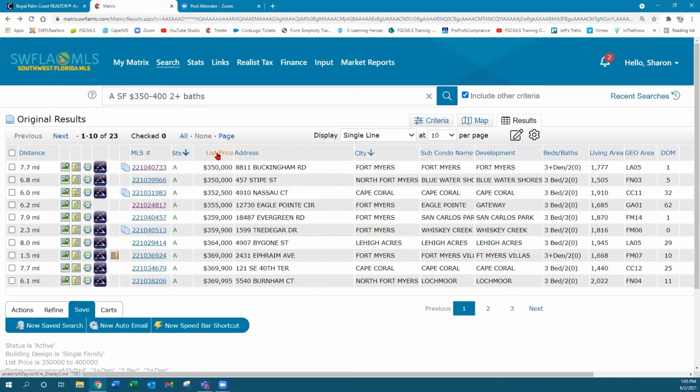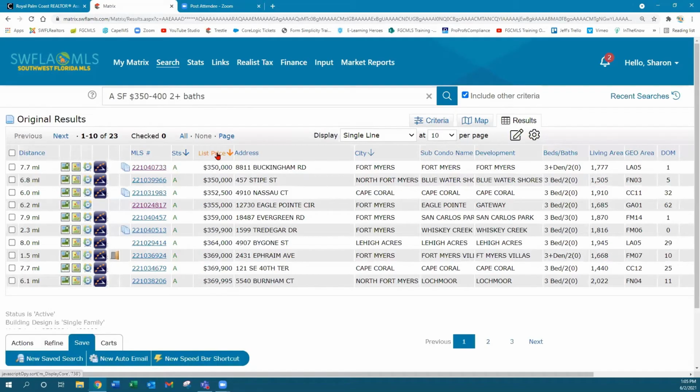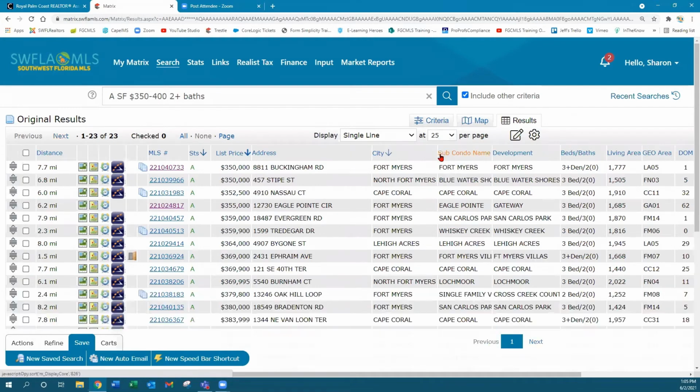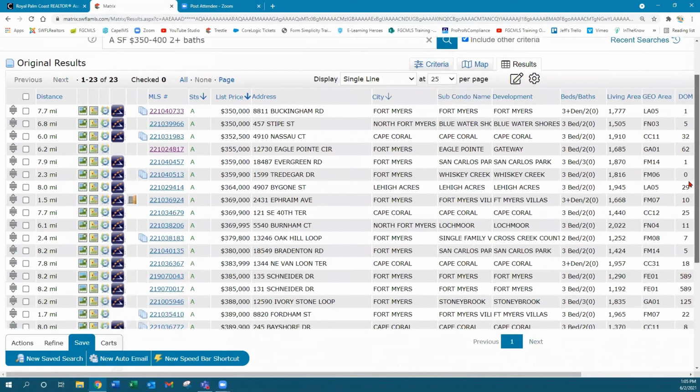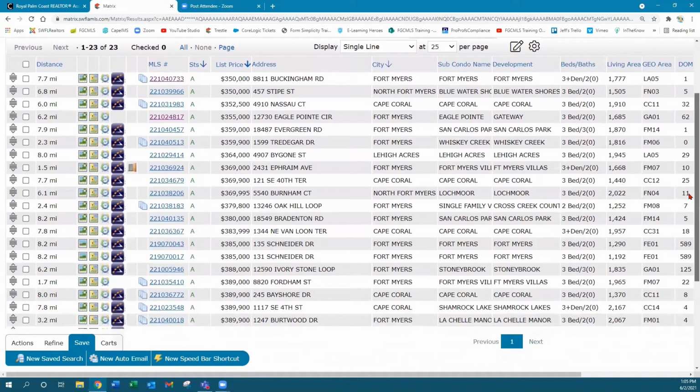And if you click on it one time, it will resort your results from the least expensive to the most expensive listing. Now we have 23 results, so let me just change this to 25 and scroll down just a bit to let you see how that works. So it just reordered everything based on price from the least expensive to the most expensive.